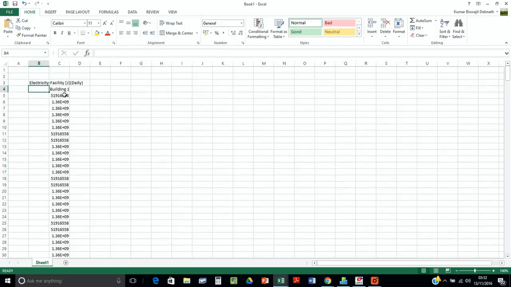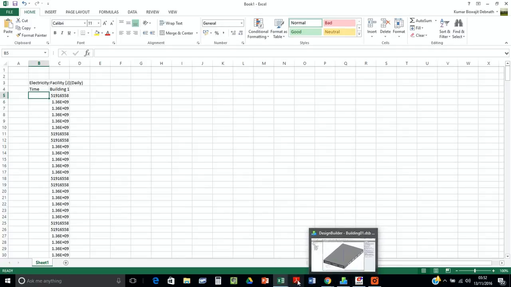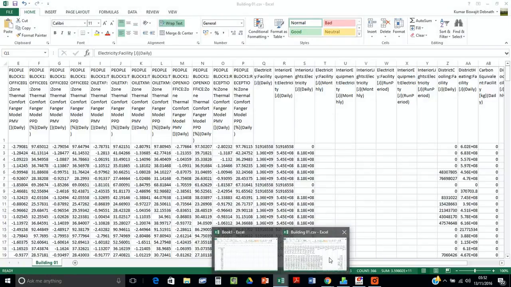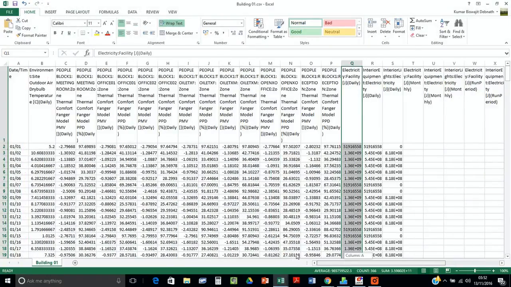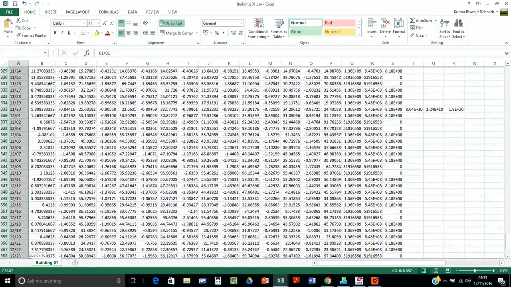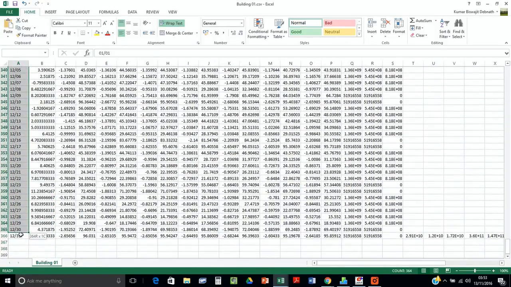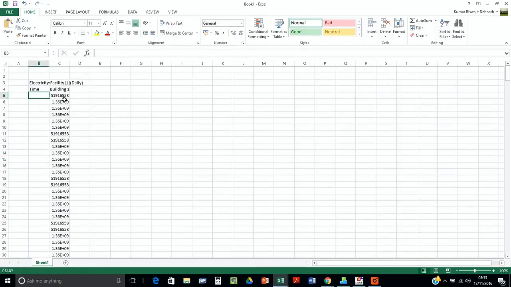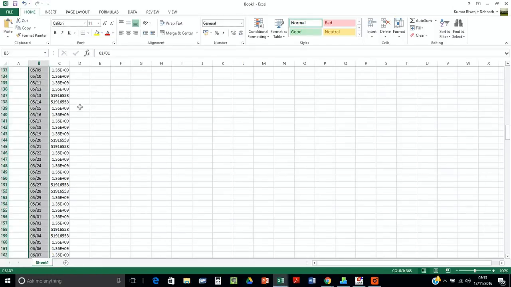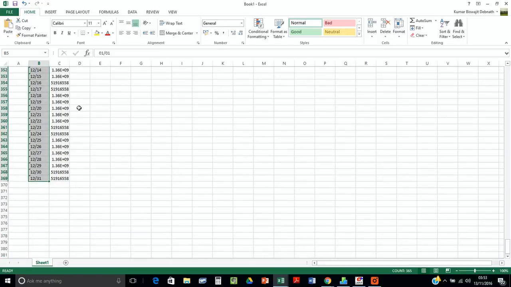Now we can put the time in this side. To do that, we can go to the CSV file and we can just copy this date and time and paste it in this row. So now we have the building 1 option of all the dates.